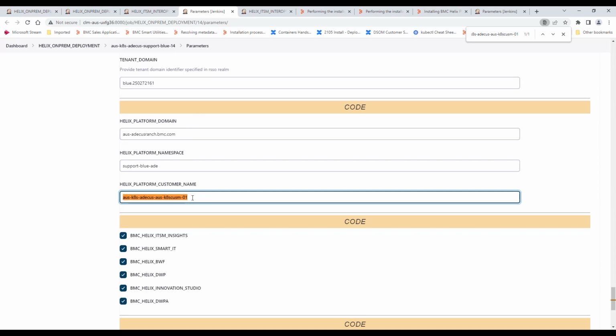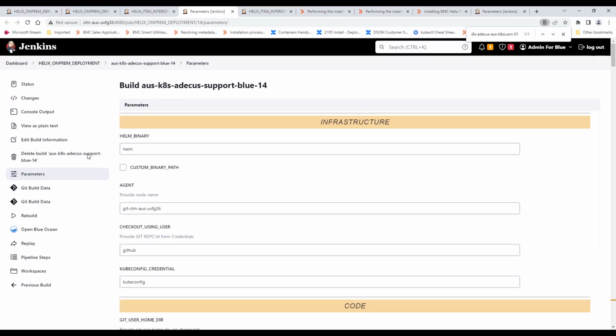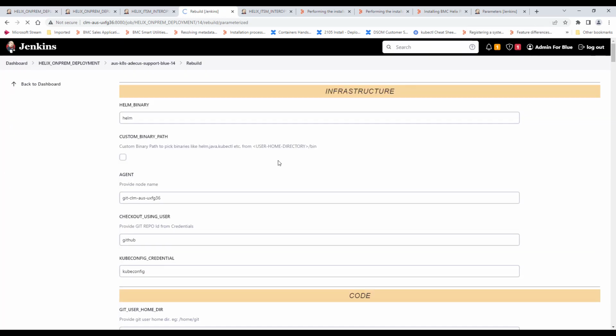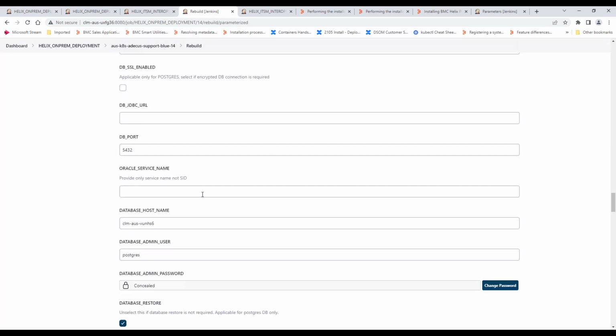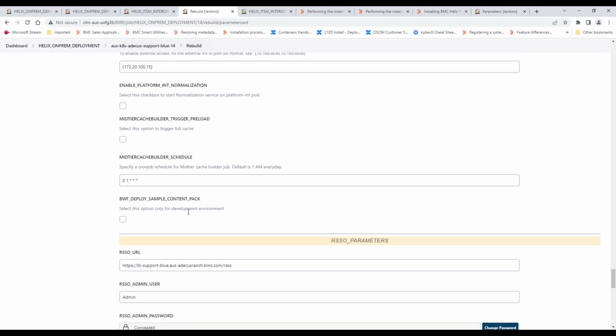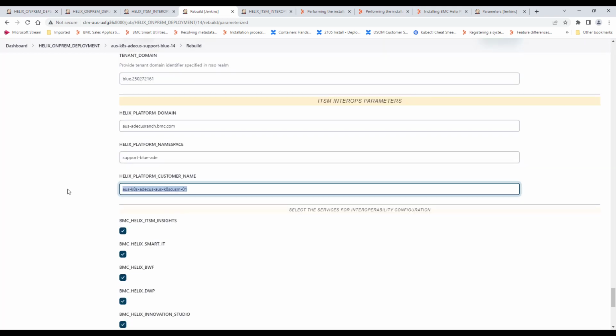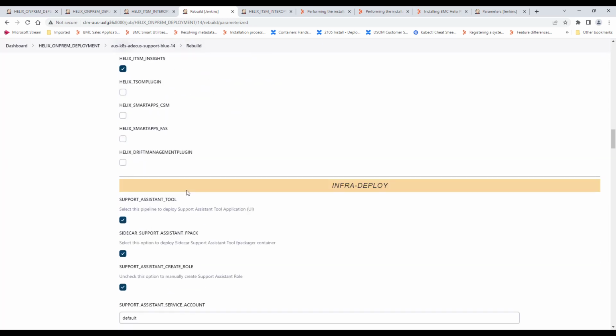Now we will have to correct this value using the rebuild command. Let us rebuild and change this value back to the company value which we have used, which is blue. And as we keep saying, don't forget to apply the CSRts file.